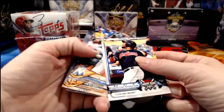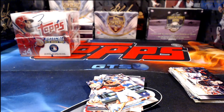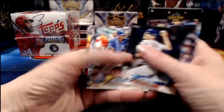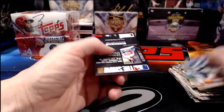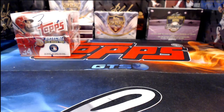When you get a card like this, when you find the home run challenge, which there were some in Series 1. I don't remember if it was a lot. I don't think it was a whole lot of them. Anyway, the player who's on there, which in that case was Edwin Encarnacion, when you get that, there's a code on the back. You scratch off the code. You go to the website, and basically you choose a date where you think that player is going to hit a home run. And if they do hit a home run, it's an advertising thing, in the game that you choose, you get some sort of a prize. So I don't remember entirely 100% what the prize is, but there is one.